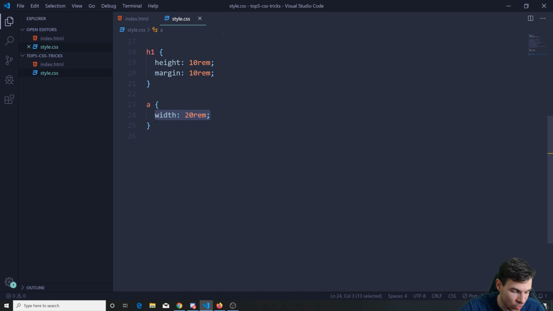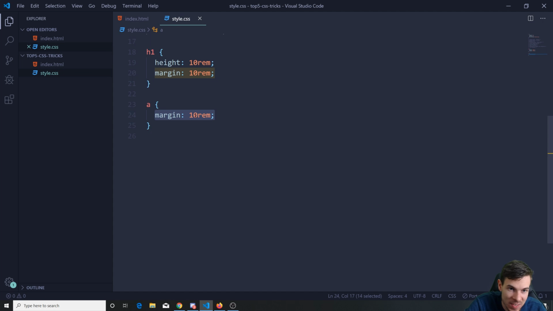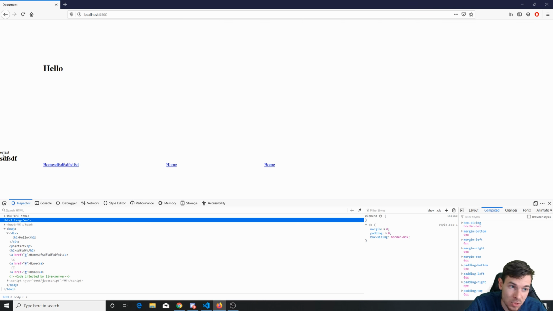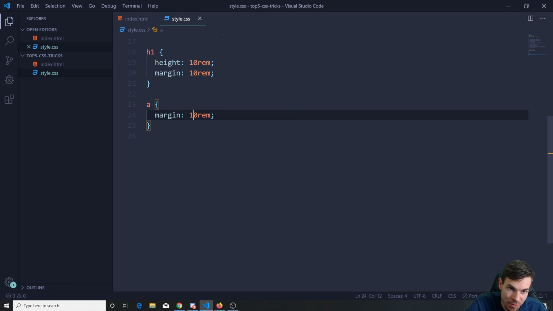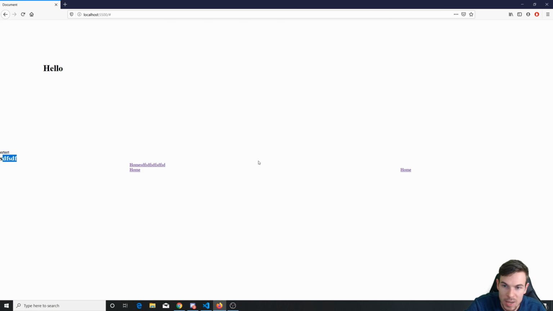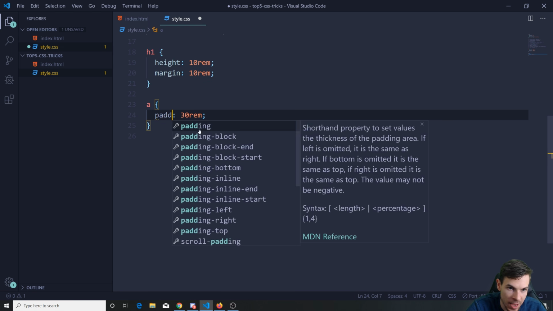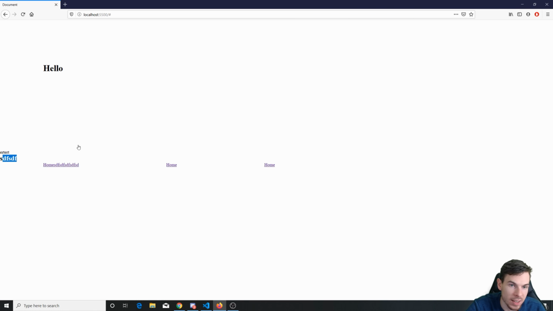You can add a margin and padding, but take a look at what happens. Margin 10 rem. It actually only respects the left and right side of the margin. It doesn't care about the top part. So we added margin 10 here, which should take up a lot of space after this H2. If I add 30 or something large like this, as you can see, this still doesn't go down a lot. It still stays up here. So it just works in a horizontal fashion, okay? And the same goes with the padding. If I change this to padding and we add 10, it's kind of the same thing.